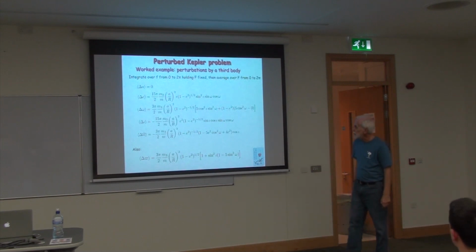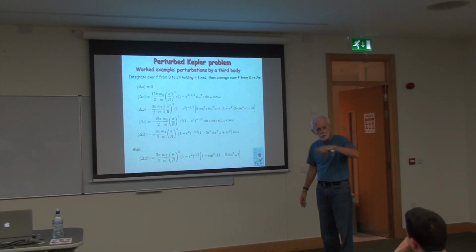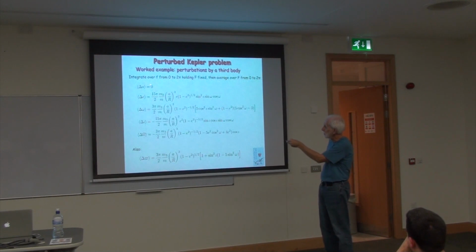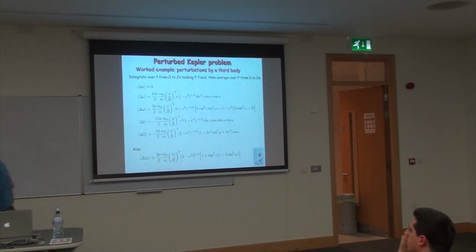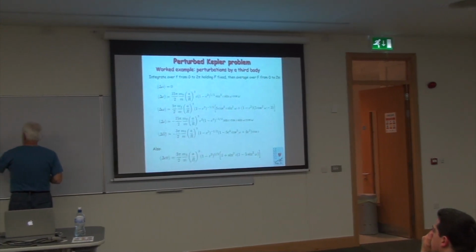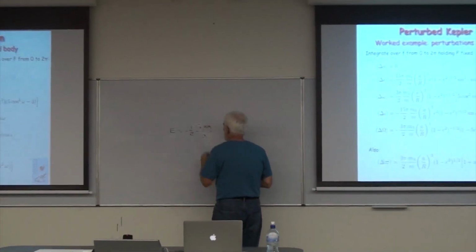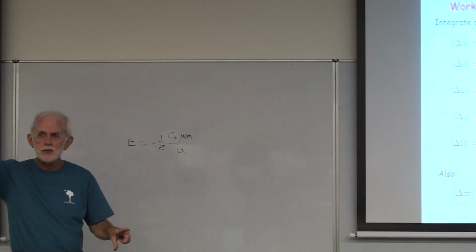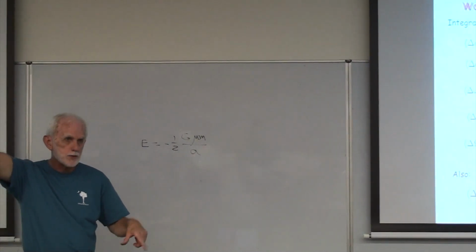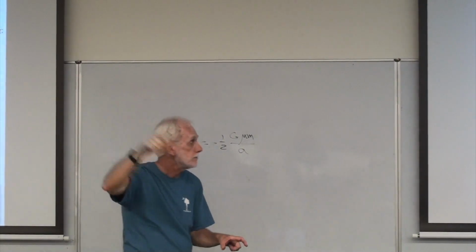Now what you find is the following. The semi-major axis of the inner orbit does not change. There are oscillatory parts of it, but there's no net change over one orbit. So the semi-major axis is constant. And remember, E, for a Keplerian orbit, the energy, is minus 1/2 g, depends only on A. So this means that the energy of the orbit is constant. The inner orbit does not exchange any energy with the outer orbit. And that's just a result of this approximation where we have these widely separated timescales.